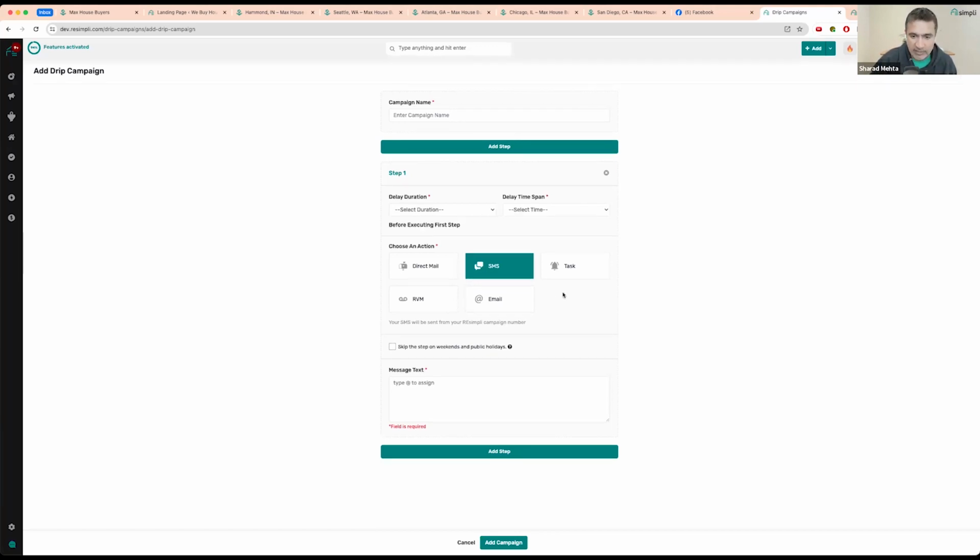One update that's going to come next week is you're going to see one additional option right here, an API, a webhook trigger. So based on whatever step you set up, as soon as it reaches that step, it's going to push that information if you want to do Zapier integration or whatever outside third-party integration. A lot of people have these mail houses that they work with, and they want to send out specific templates that they have. Then you'll see an additional option right here called webhook trigger. It'll push all the lead information to whatever endpoint you have. So that's coming, but I'll talk to my team about the SMS template. I know that's already on the roadmap.